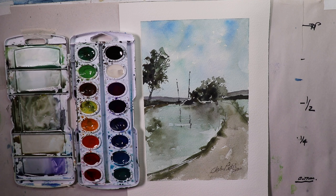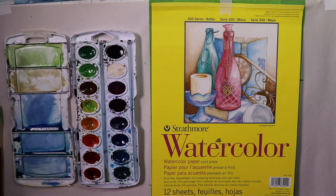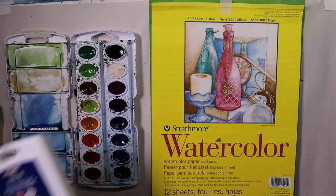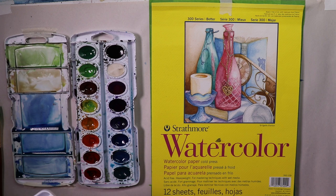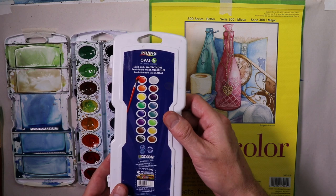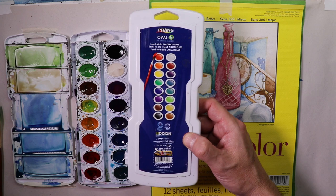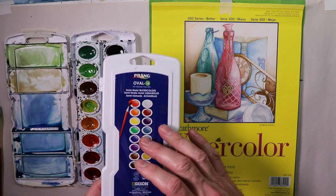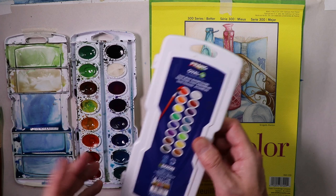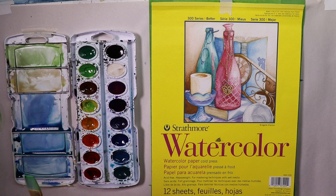Let's get started with our process here and we'll have a lot of fun. We just saw the finished painting. We're working with my cousin Carrie and her students painting beautiful watercolors, and now we just need to talk about a few things before we get into the painting. We're using a very inexpensive Prang Oval 16 semi-moist watercolor set — Dixon is the manufacturing company. You can find this on the internet very reasonably priced. Any beginner's style watercolor set for maybe $5 or $10 when you're just starting out is fine.